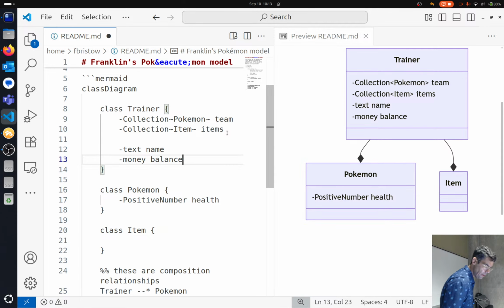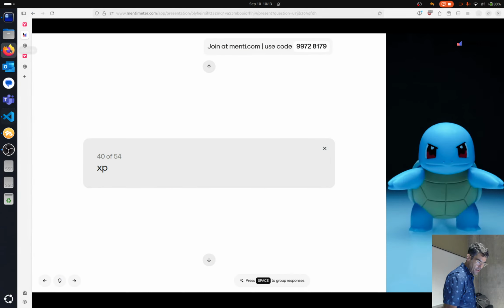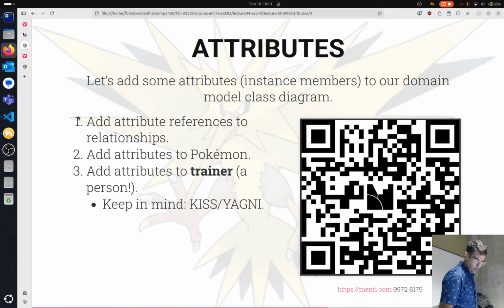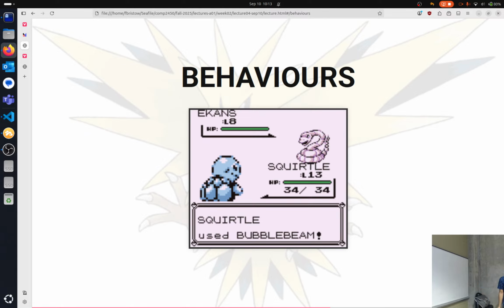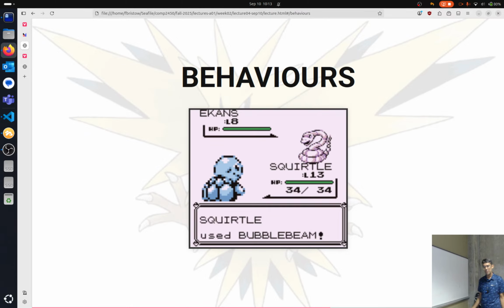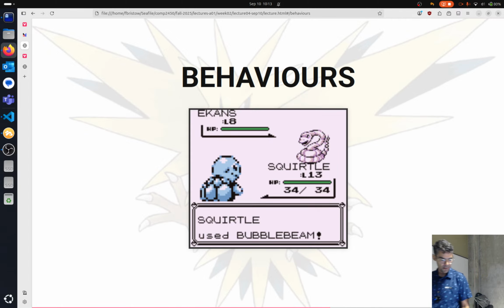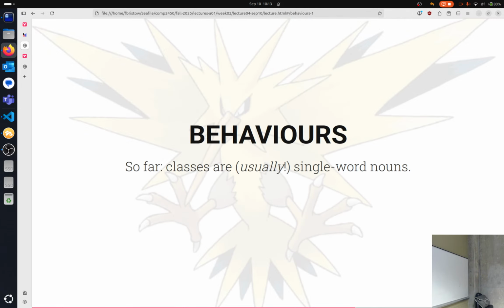Okay, awesome. I'm going to pop back to my slides here. And now that we've got some attributes on our classes, we need to start thinking about the behaviors that we can attach to our classes. So far, the classes that we've got are usually single word nouns.